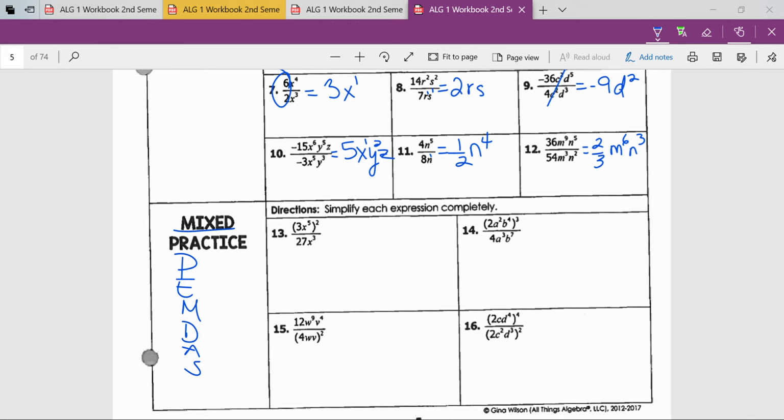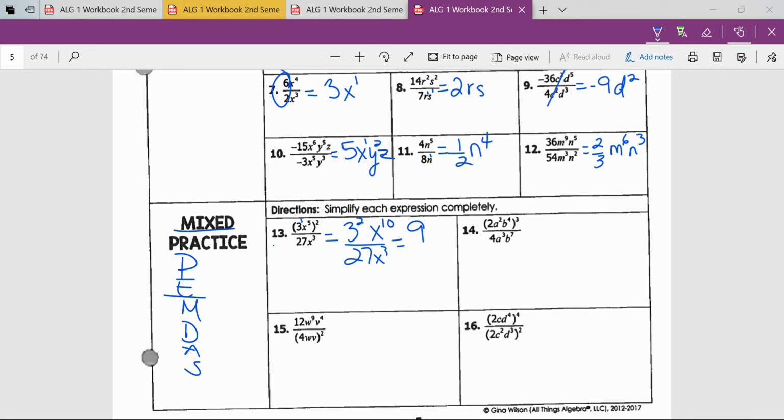Okay. So here we're going to do parentheses first. I really can't do anything with the parentheses on number 13, so we're going to go to exponents. If I have an exponent outside and an exponent inside, what do we do? Multiply. But careful, the 3 is also inside the parentheses, so you can think of it as having an exponent of 1. So that's going to be 3 to the second power. Because it's also inside, it has to be raised to a power of 2. So don't forget the 3 raised to the 2. That'll work. It is going to be 9.